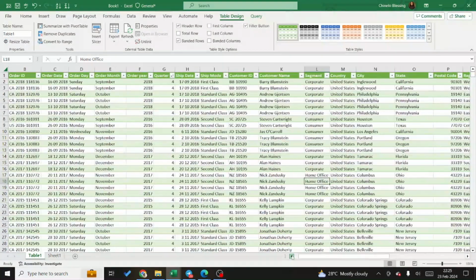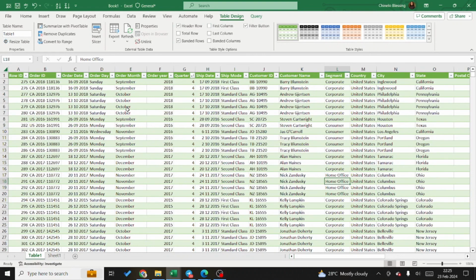Okay, so what I just did now is what you're supposed to do to every data you get before you start your analysis. Then another thing is always, like I've said severally in our classes, cross-check your title with the content in the column to be sure that what you have up here is what you have there.